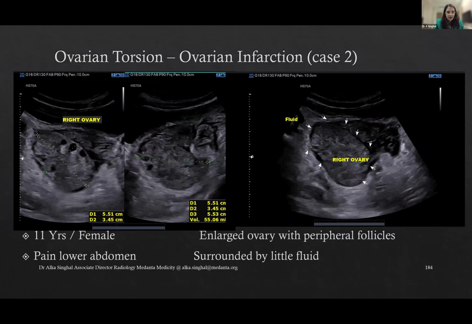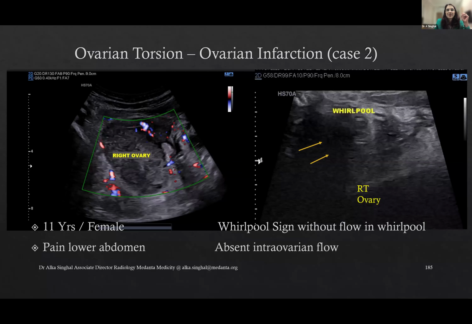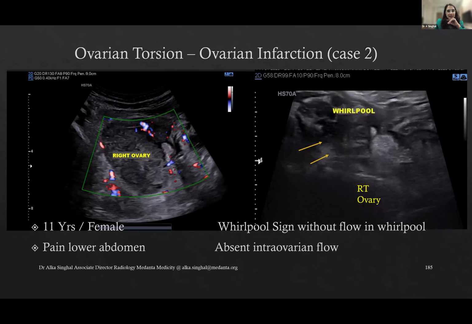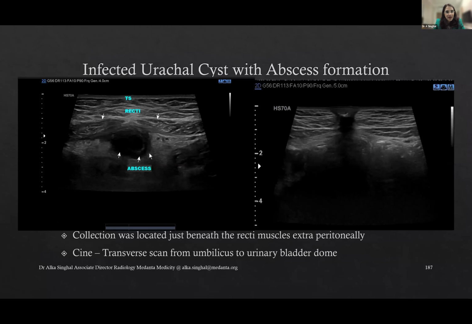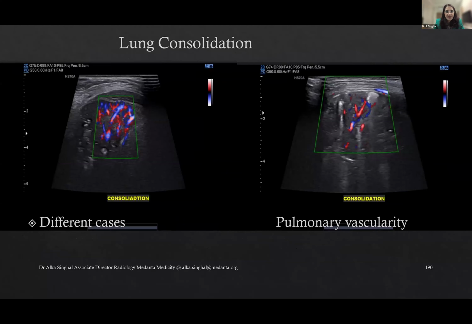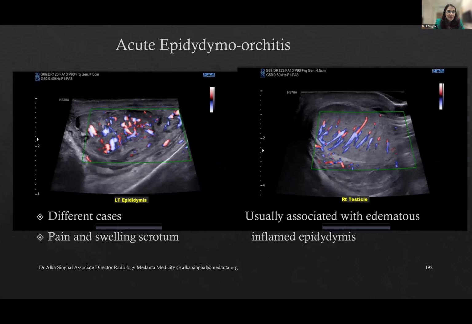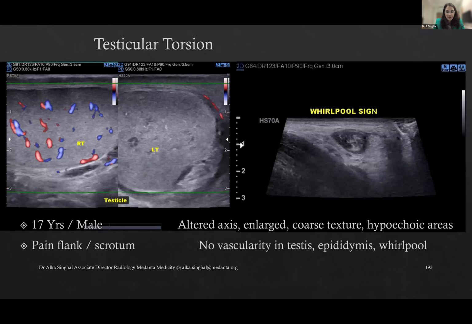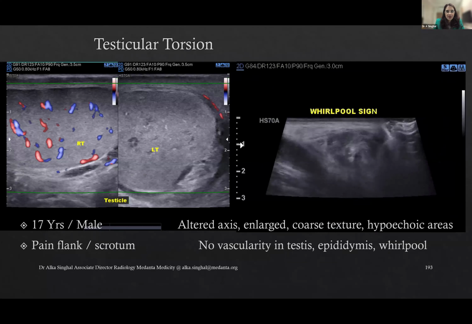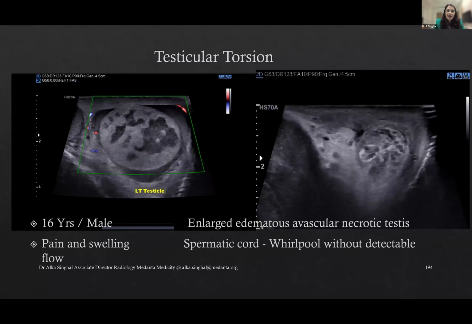And of course, you can see when blood flow is present and when it's not there anymore. When the ovary is infarcted, you can see the ovarian margins have shrunken or collapsed, or have heterogeneous margins. Other abnormalities can also be seen in this area. Testicular acute inflammatory and torsion findings can also be seen.